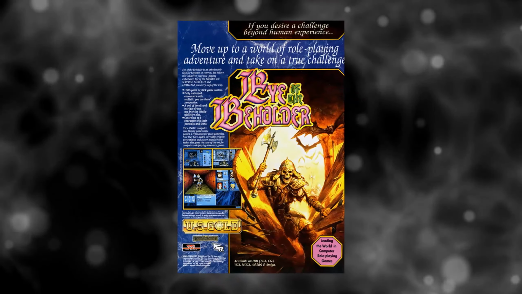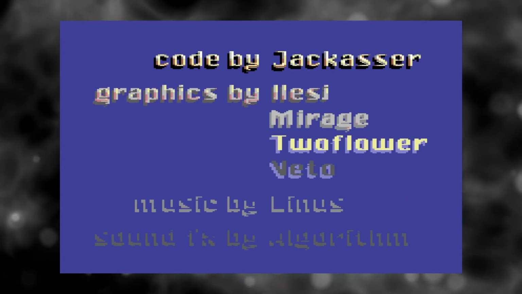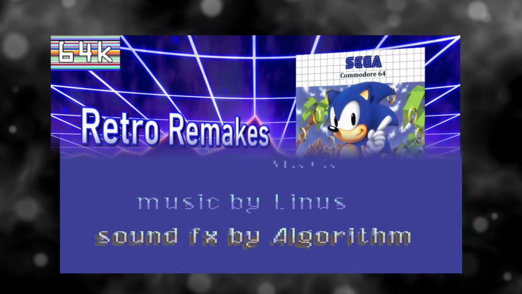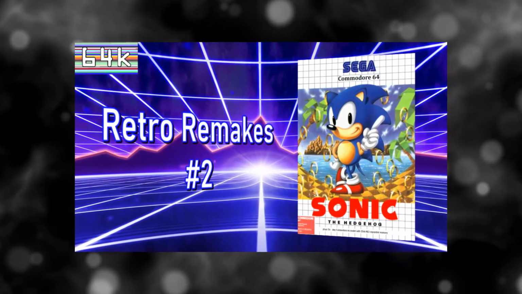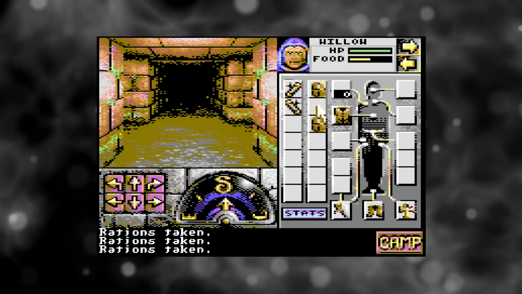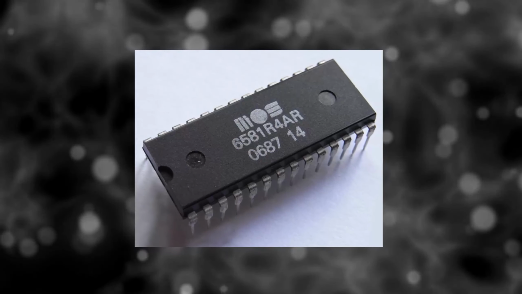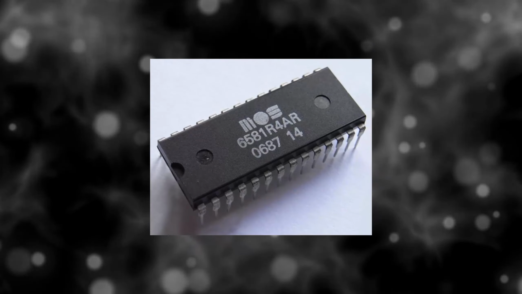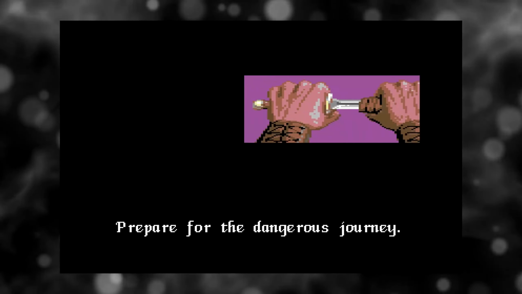This unofficial port of the DOS original was done by Andreas Larsson and his team of Oliver Lindau on the graphics, intro, and more. He also worked on the excellent Sonic port we looked at on episode 2, and the team of Lesch, Mirage, and 2 Follower on the sublimely detailed in-game graphics, plus the always reliable Linus giving the SID interpretations of some classic tunes. The game has been in development for many years, and it's so nice to see it finally released.